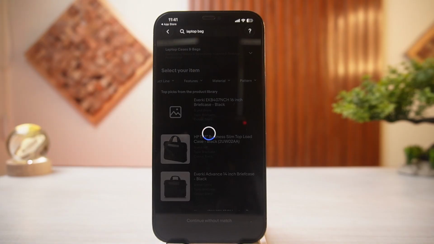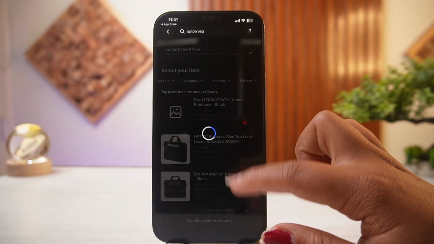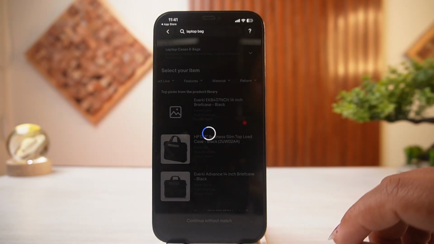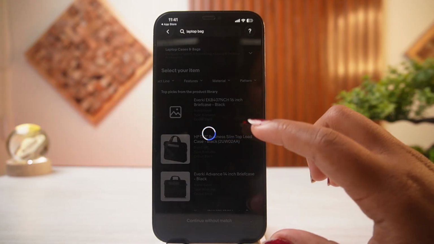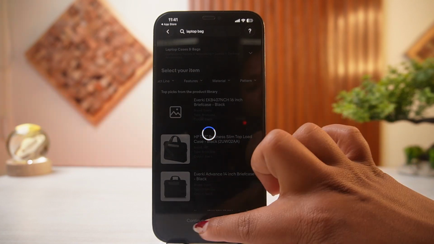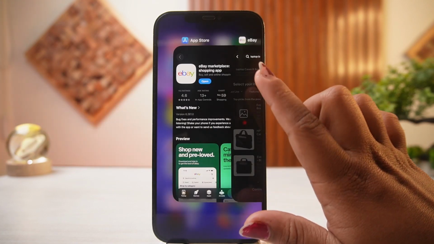And after doing that, now group your items into campaigns. So what you're going to do is create a new campaign, select simple, and filter items by category or price point, so you don't accidentally apply a high ad rate to low margin items, right? So after doing all of these, you will be able to use your eBay promoted listing in order to sell your products faster. And yeah, that's it.